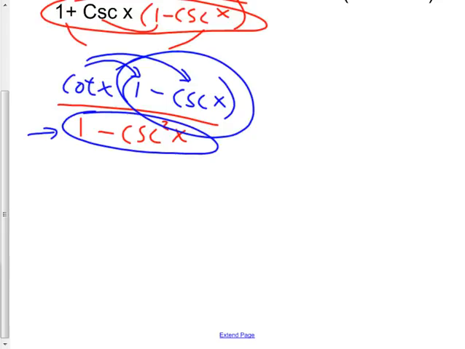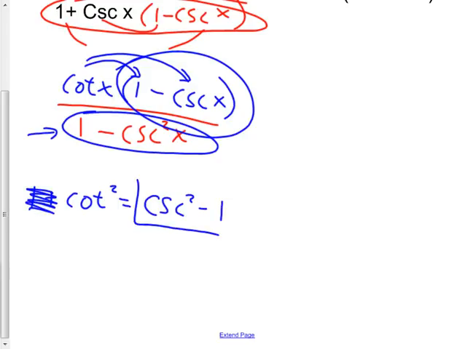Because go back to what the saying is. The one with the coat is cozy. And if I move the 1 to the other side, it would look like this. Do you get how the saying gives me cosecant squared minus 1, and I have 1 minus cosecant? See, it's exactly opposite. So therefore, I don't put in cotangent, I put in negative cotangent right there. That was probably the biggest leap.